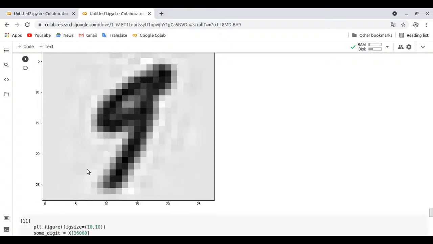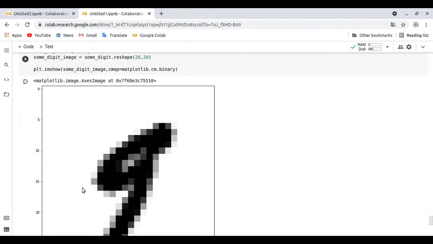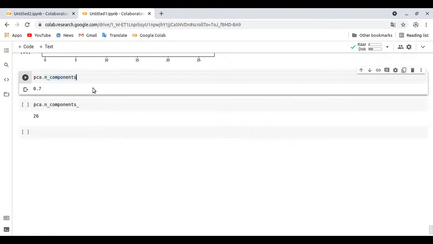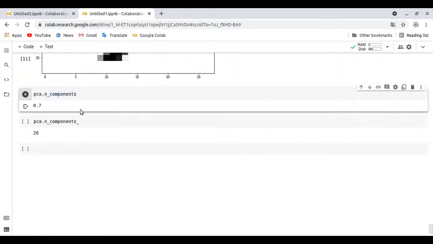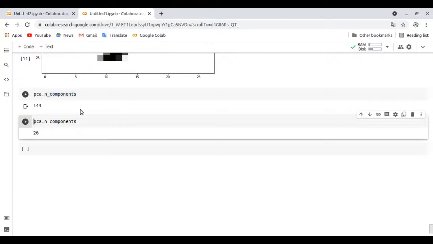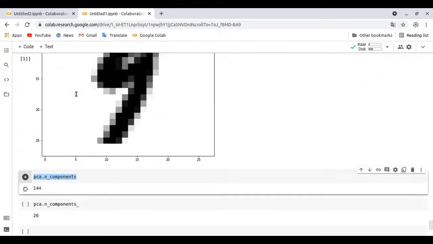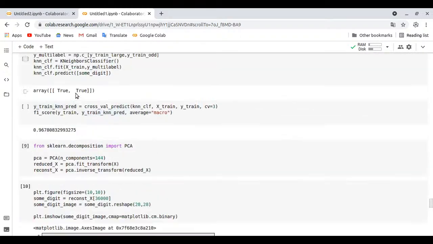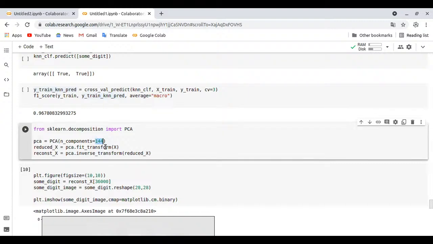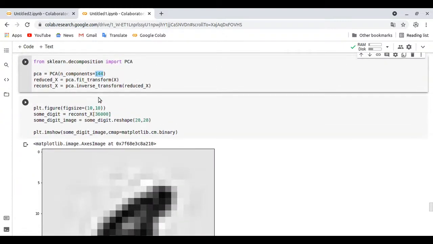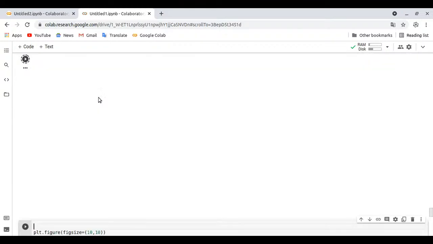principal component analysis itself. And you can see if we quickly run pca.n_components, it will take 144 components if we want to preserve approximately 99% of the variance in the data set.